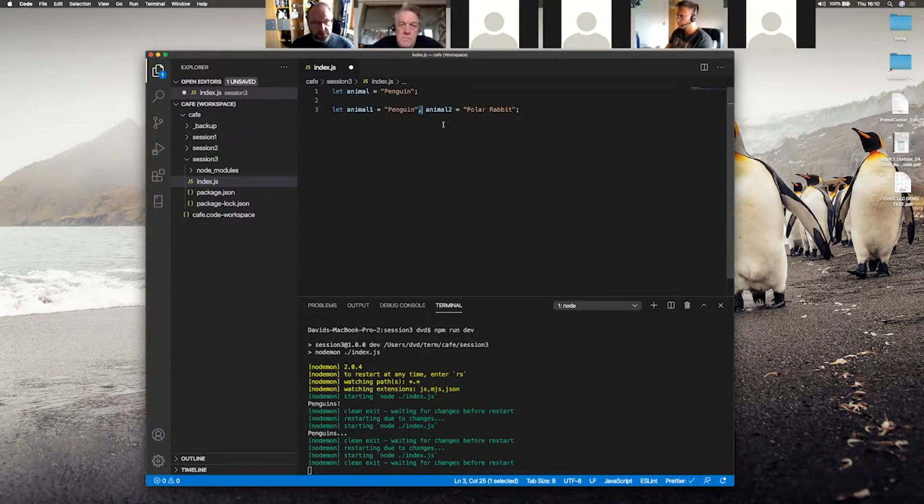I have now a way to store multiple animals, but it still has limits. What do I have to do if I want to store 10 animals? Well, I would have to create 10 variables. I guess I could still do that, but it gets boring very quickly. Even worse, what if I don't know how many animals I want to save? There is a little quiz.